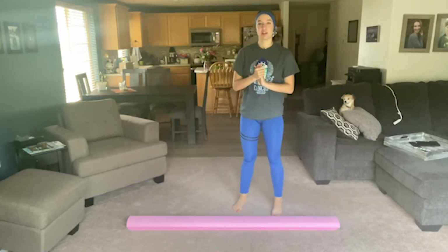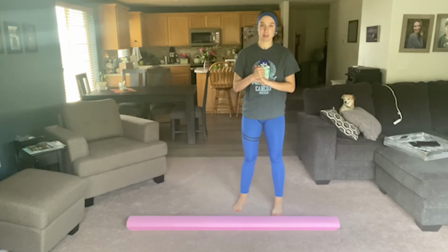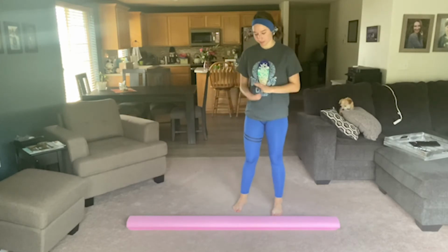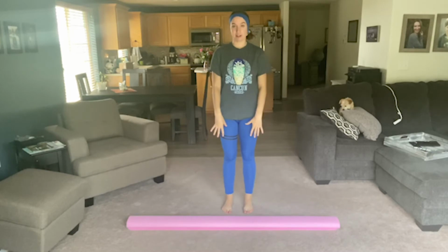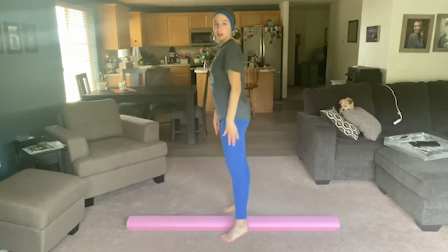Okay, we are going to learn how to do a pike mount on our beam. So this is just one way out of many on how to get on your beam. So we're just gonna go over it really slowly. So you're standing in front of your beam. Awesome job. And we're going to straddle over our beam.